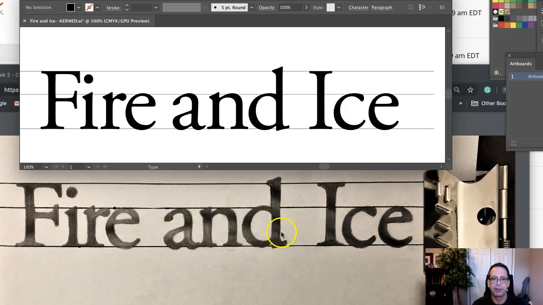Now, a couple of things that you're showing here: right now, you're showing overshoot on the bottom of the curved letter forms, right? We're clearly seeing overshoot here, and that's great. When we can see overshoot here, on all the curved letter forms, we can see overshoot on the bottom baseline. But you're not accommodating for overshoot on the mean line. So as we can see right here, the curved letter forms clearly rise above the mean line just a bit, but we're not seeing that here.